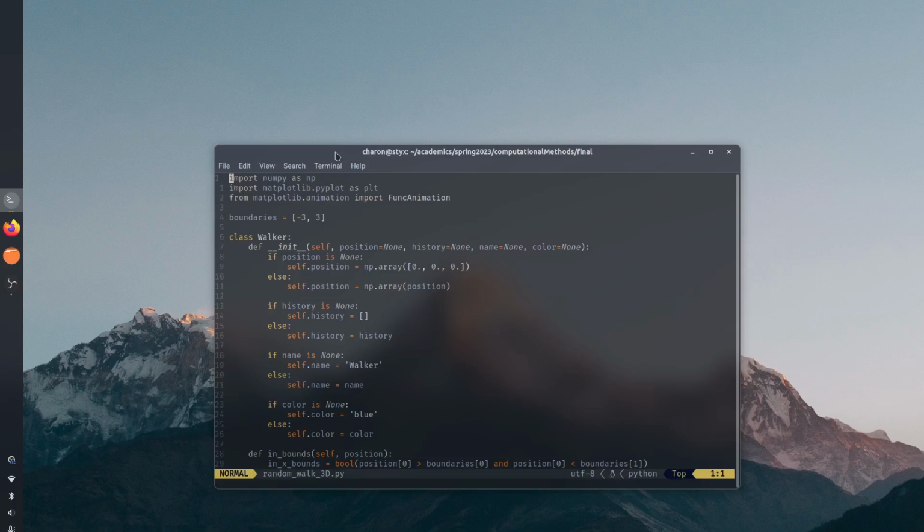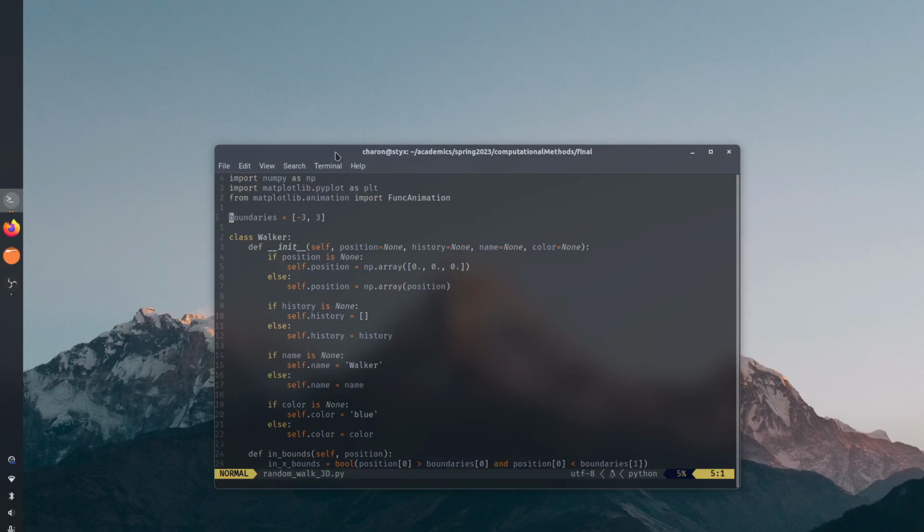So the first is we'll import NumPy, because we always import NumPy. We need matplotlib.pyplot, which I don't think is surprising. And then there's this third one as well, which is matplotlib.animation. This is a module from matplotlib that, as the name implies, animates things, and we can import this function called FuncAnimation from that module. And we'll talk more about what that is and how that works towards the end of the program.